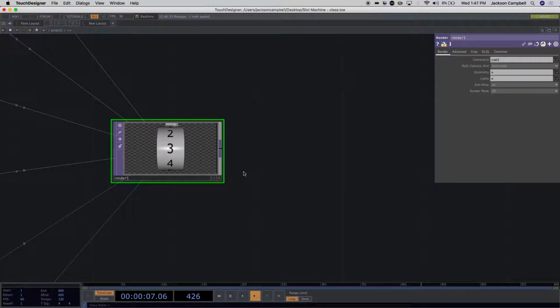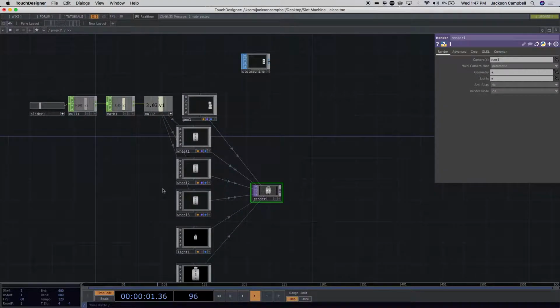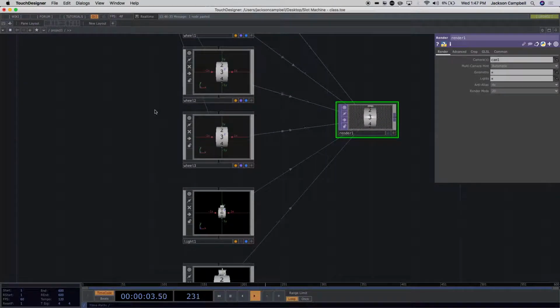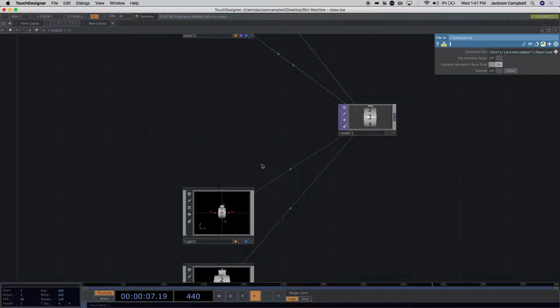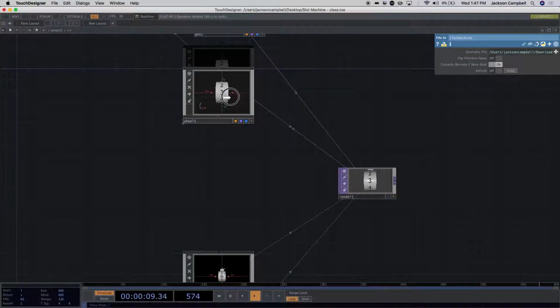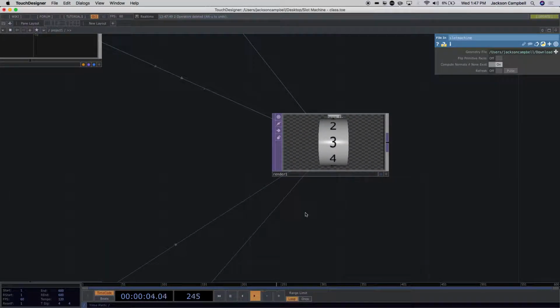They're way too big, and they're all sitting on top of each other. Actually, it's probably easiest, we've already duplicated this, but we should probably just delete these and set the first one to the right size and position, and then copy and paste them, because then we won't have to do it over and over again. So just have the 1 wheel for now. Okay, so we need to scale and translate this wheel.